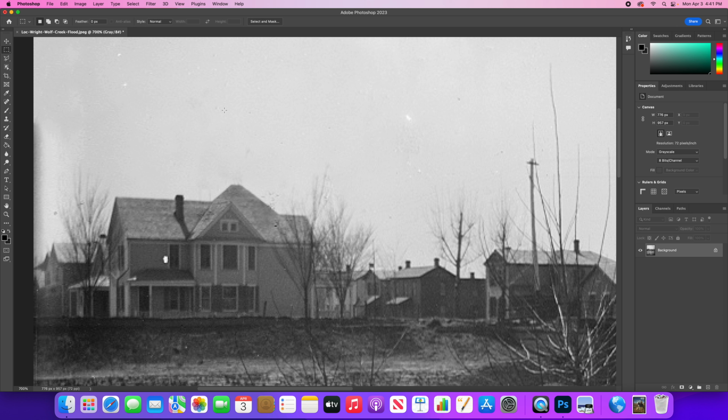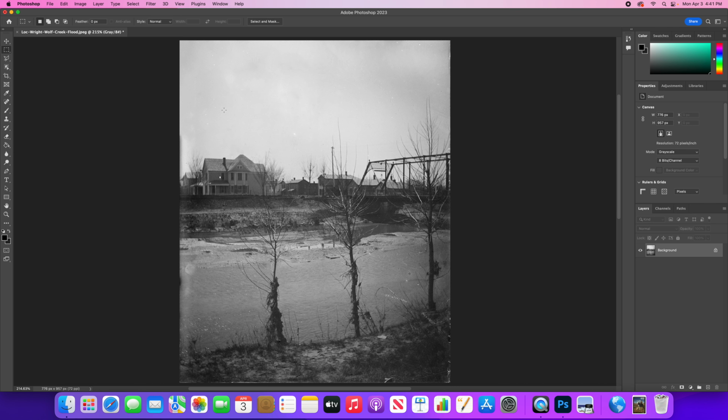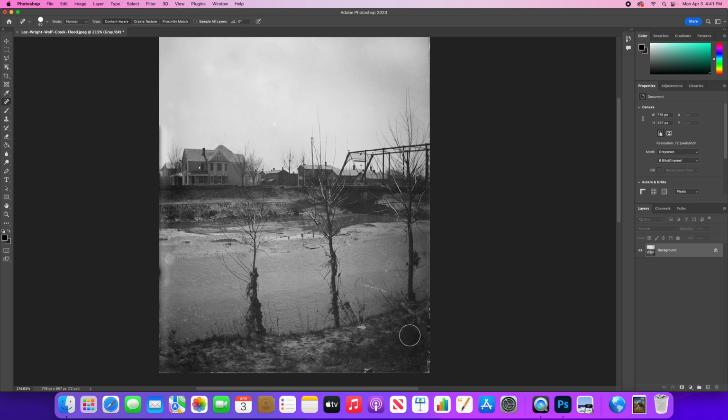The next thing that I want to talk about with this, so I'm going to press Command 0 to get us back out to where we can see the whole image. Maybe you might want to go through here and do something like clean up these edges. Again, the healing brush tool makes this super easy, super fast. The last thing I might want to do with an image like this is adjust the black and white balance of it.